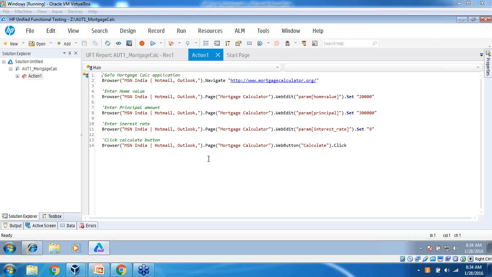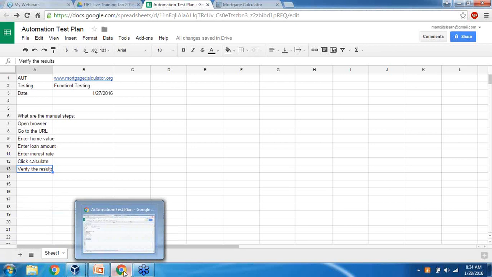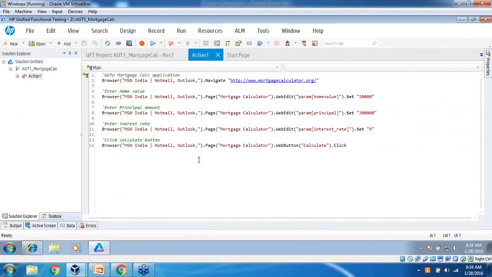So we have recorded these manual steps: open browser, go to URL, enter value, loan amount, click calculate. Now we have to verify the results. We can use inbuilt checkpoints if we want, but we will not discuss this in this class. We'll discuss it in the next class because it's just a start, and if I give so many things, you may not grasp those concepts.